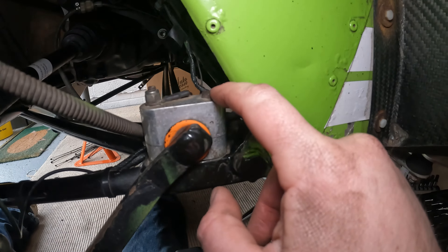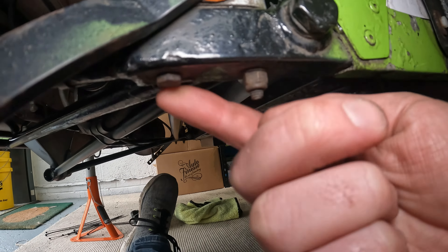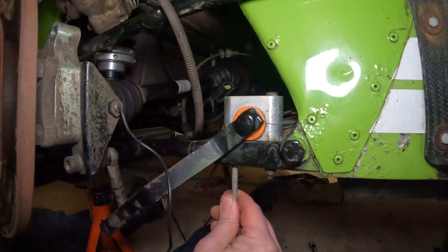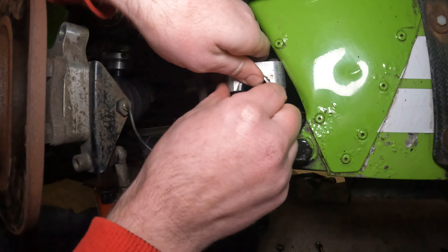Next, remove all of the rear anti-roll bar fixings. I also have the earth of my speed sensor on my anti-roll bar fixings, but this might not be the case for you. This is a very easy job to do. I'm not sure what the standard color of the rubbers are, but I have orange — what color do you have? Let me know in the comment section below.